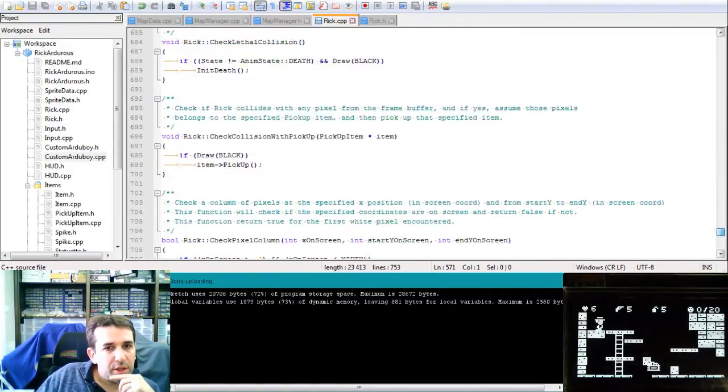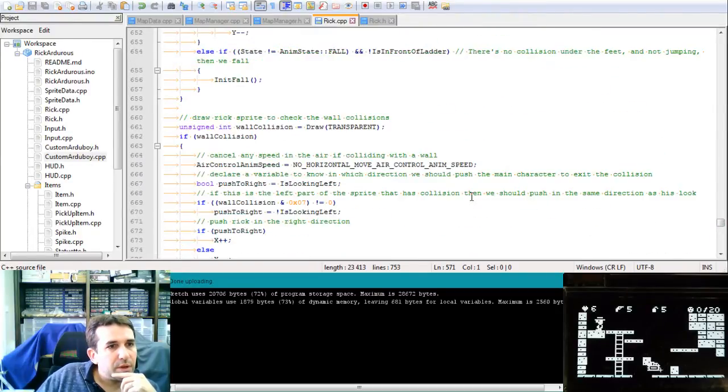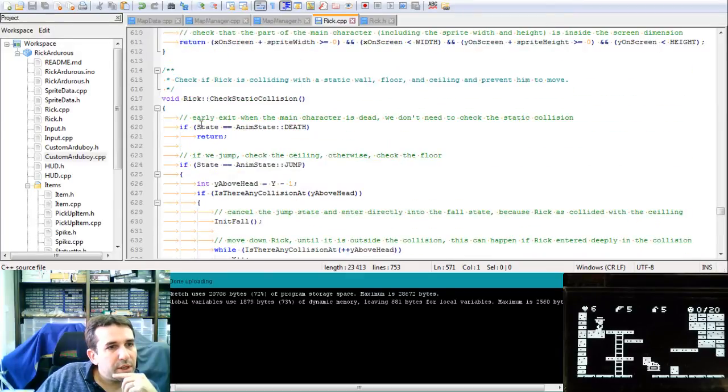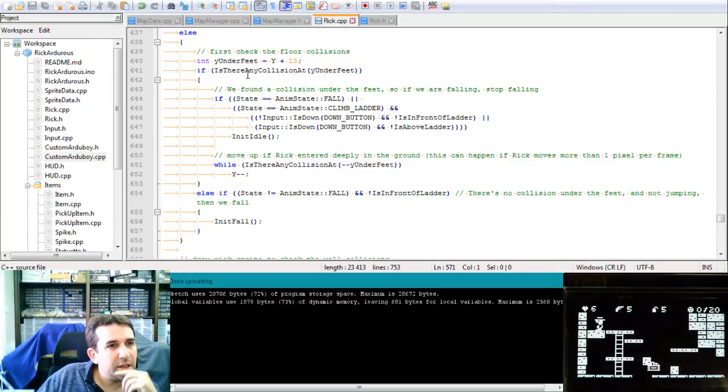Let's check again the static collision function. So we should normally arrive here. We are not jumping, we are falling, we are here. We check this. We check here.